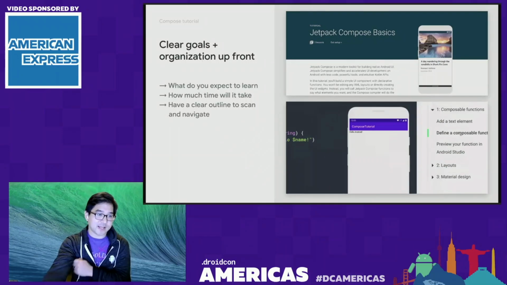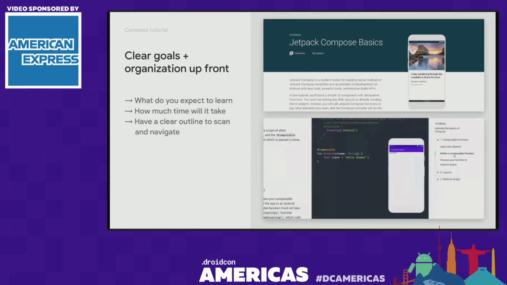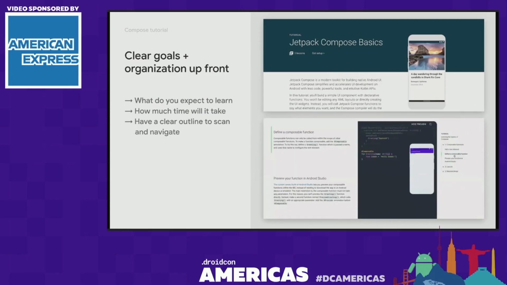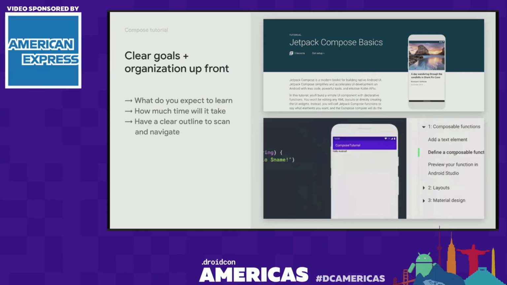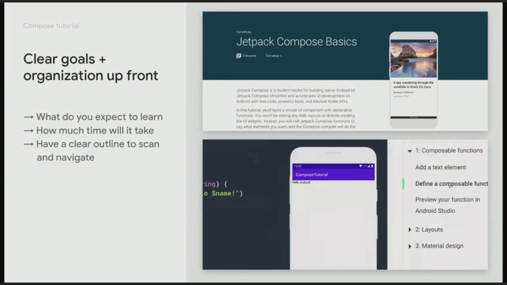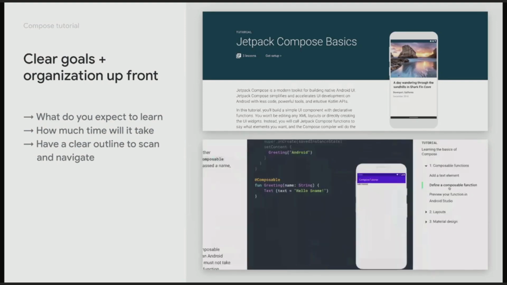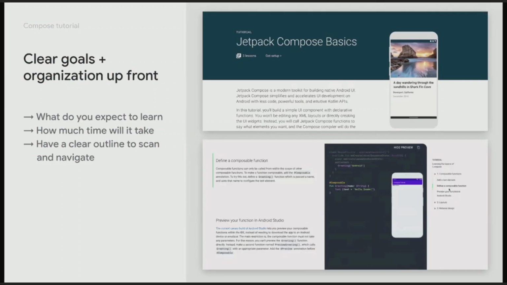So, a few design aspects I'll call out in the tutorial design. One thing, as mentioned previously about providing clear direction while you're learning, is that the goals are very clear up front. At the very top, you see a summary of what you would expect in this lesson. We did consider adding a time limit. We have those in Codelabs, but for the tutorial, it was a little ambiguous what that really meant, so we decided to omit it. But also, which is shown in this zooming GIF over here, having a clear outline that developers could scan and navigate at their pace, so they knew up front how long the lesson was and what the actual discrete steps within it were.